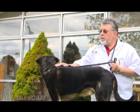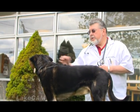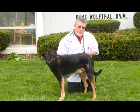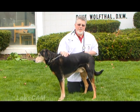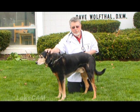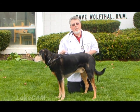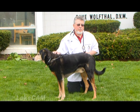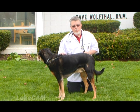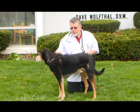There's also a new oral product that has recently been started, and that looks like it's very good. The topicals are all monthly. You apply them once a month, every month, all year long. You never stop. The flea and tick collar that we're talking about, and most veterinarians know about this, you can check with your own, lasts for approximately 8 months. So there's a tremendous advantage in that you don't have to do anything for 8 months. Just make sure that it's always on and it's on properly. So, number 1, flea and tick control.